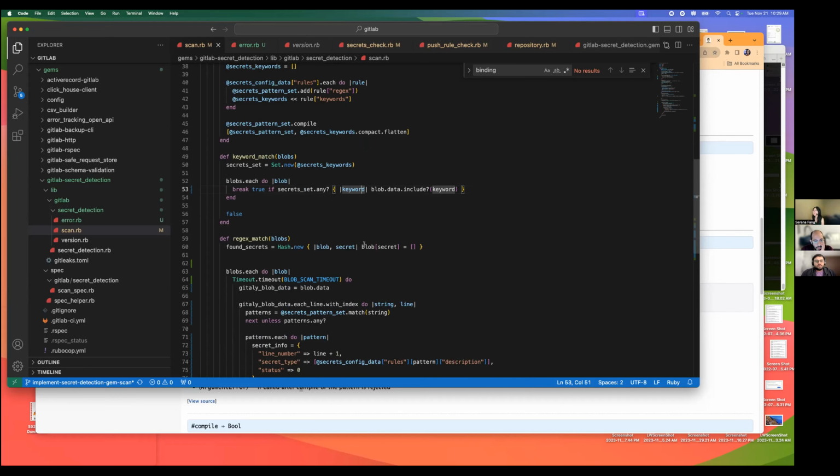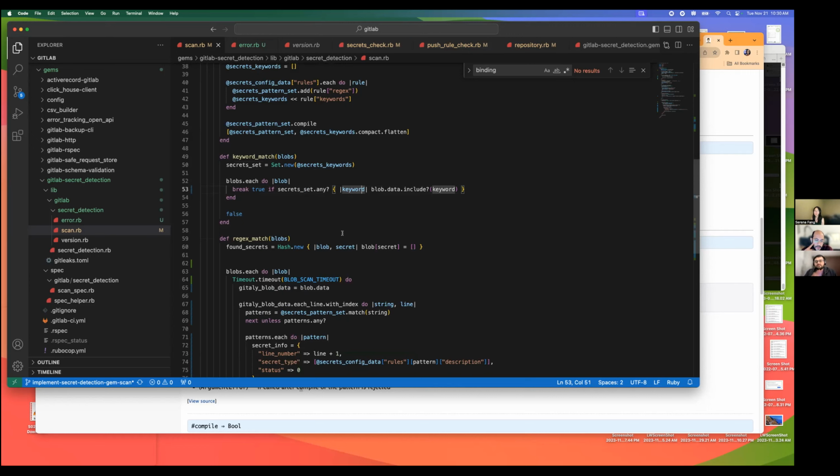I think this is a great idea. I keep thinking about whether we should break when we find one blob with a matching keyword. The whole intention of keywords is to do a pre-check before we do the regex check, because a contains check is faster than your typical regex, both memory and CPU wise.